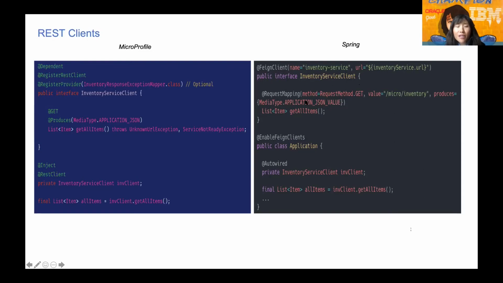You define the interface of the backend operation here, and you just annotate it as a Feign client, and then you can directly inject. Here you use @Inject and @RestClient. Here you just use @Autowired, inject this instance into a variable, and then you can call it. Obviously, later on, it has a configuration to point to the backend.